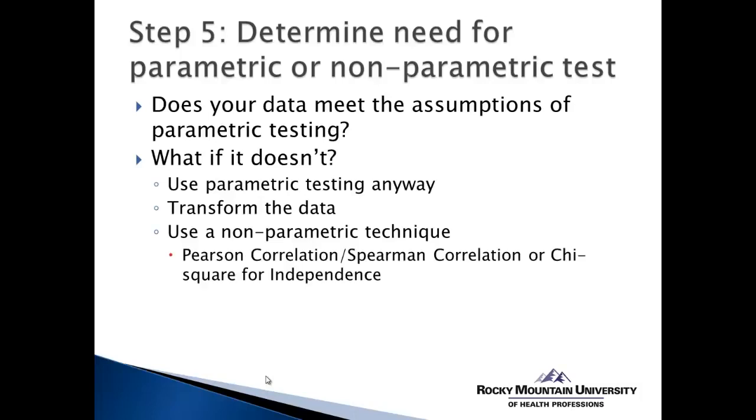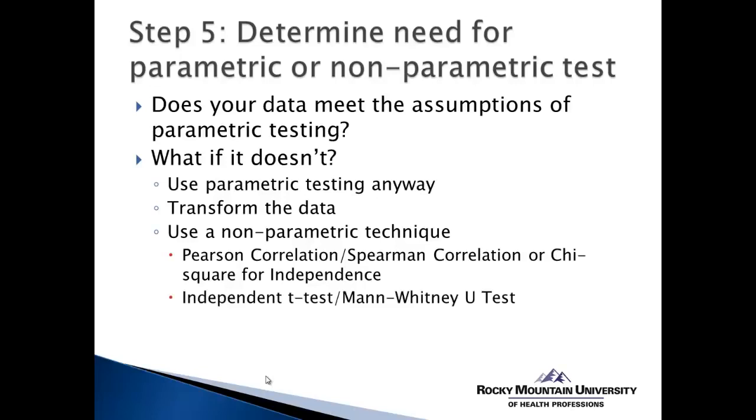So to give you some examples, if you're assuming you're going to do a Pearson correlation on your data, for example, but your data is not normally distributed or violates some of the other assumptions of the Pearson correlation, you can use something known as the Spearman correlation for numeric data that's not normally distributed. Or if you have a categorical outcome, you could use the chi-square test for independence. So there is an alternative there.